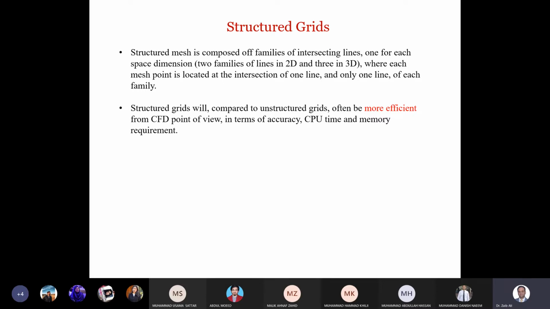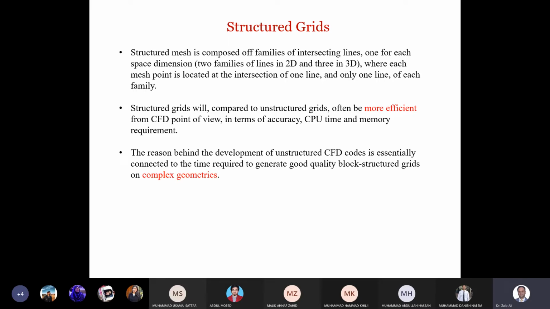And the restrictions can be that, as I said before, for finite difference method, or if your solver is only written to handle structured meshes, then of course you will be using structured mesh only. A disadvantage is that structured meshes can only be applied to relatively simple geometries. As we have seen before, you can create, for example, the flow in a pipe or over an aerofoil or something like that.